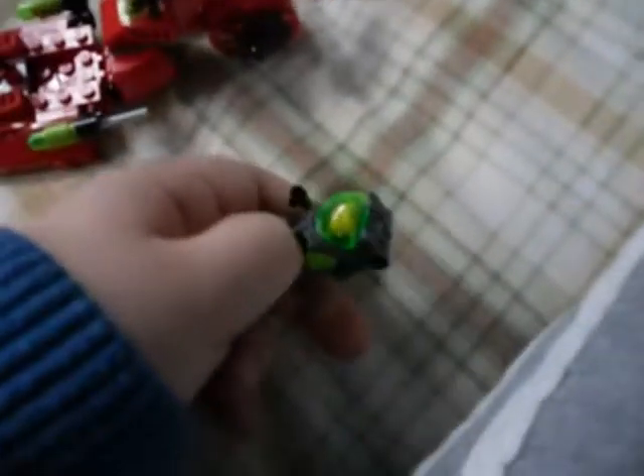So it comes with a guy. Let me take the guy out — the minifigure. He's got the key. Oh, the key just dropped. So this is him. This time it didn't come with those footballs on the feet. It's got a little helmet. Take the helmet off for you — it's a two-faced head.